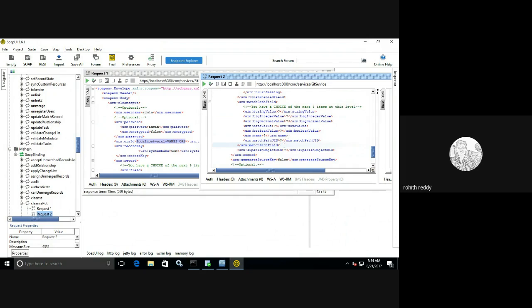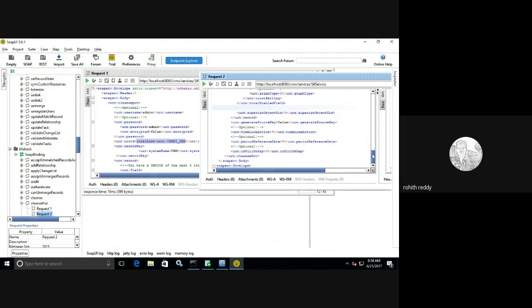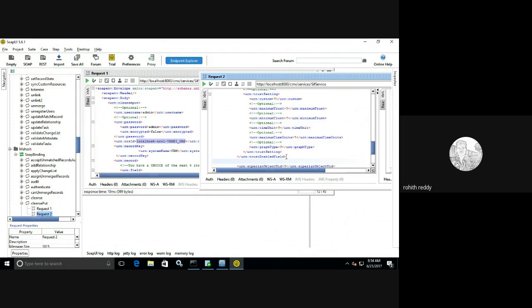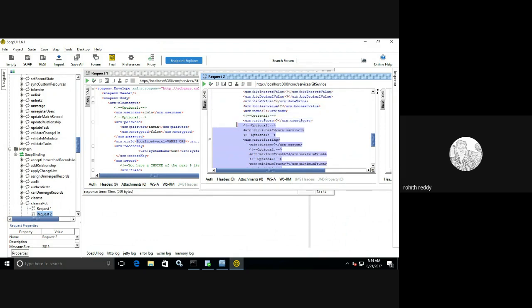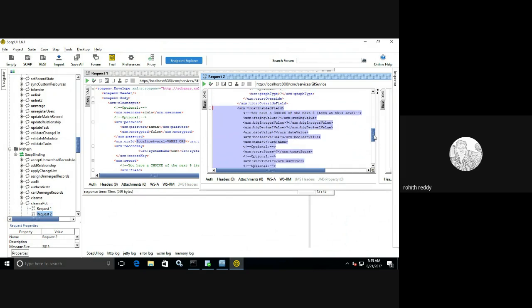Match path. Trust. Trust score. Trust settings. Don't forget these things.